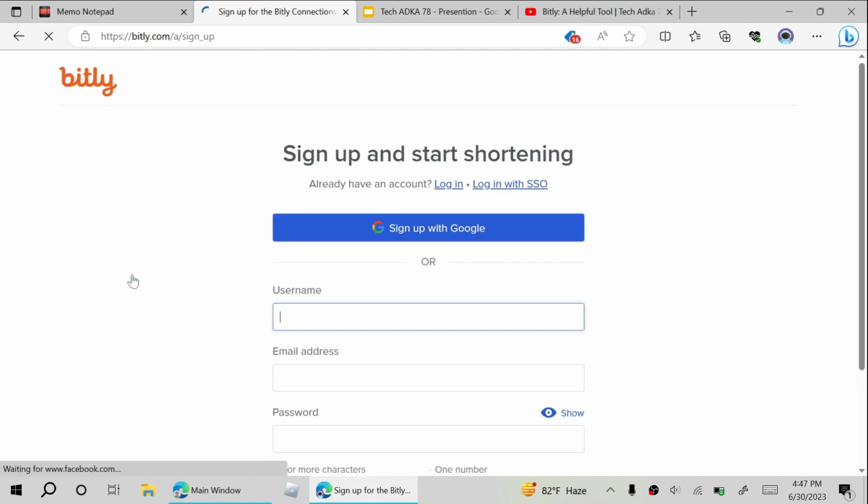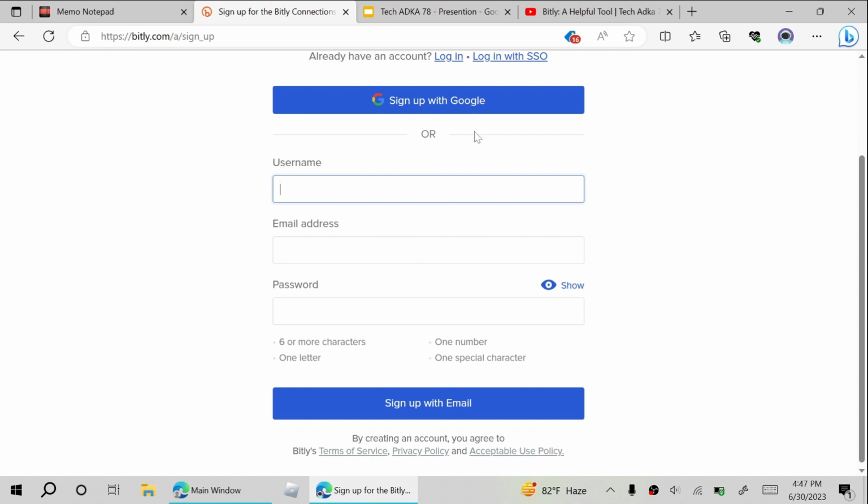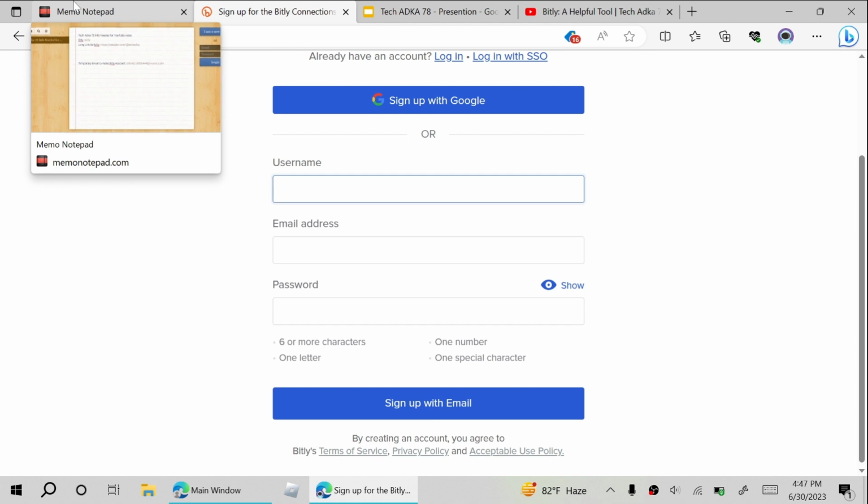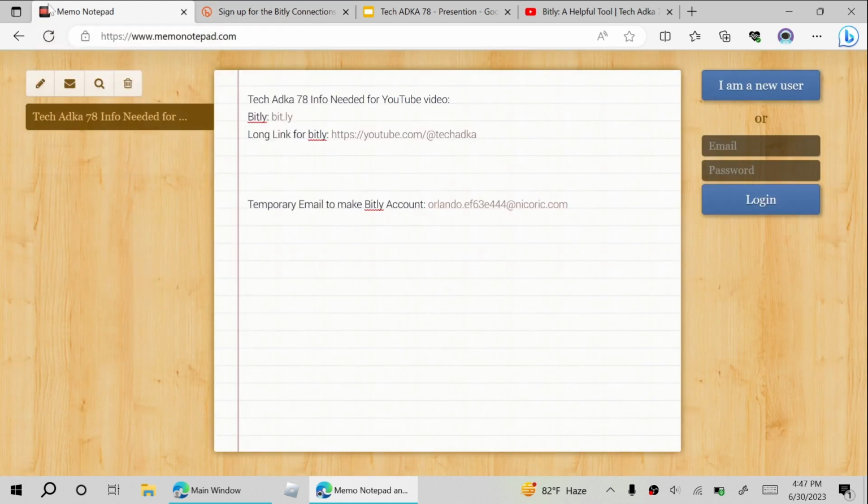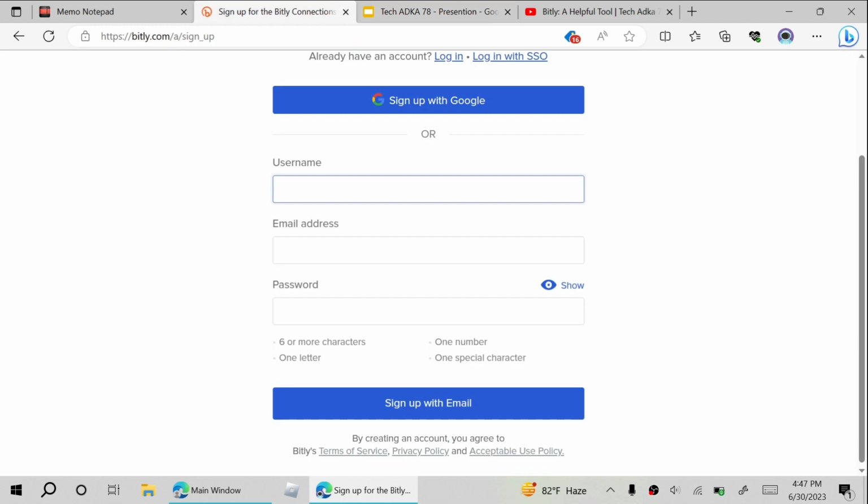Free, get started. You can sign up with Google, which most of you will do. You just click on it and choose your Google account. And then if it shows that page, click on allow, and then you'll be taken to the home page. For me, I made myself a burner email. If you want me to make a video about that, tell me in the comments. So this is my burner email. I might disable it or delete it after this video.